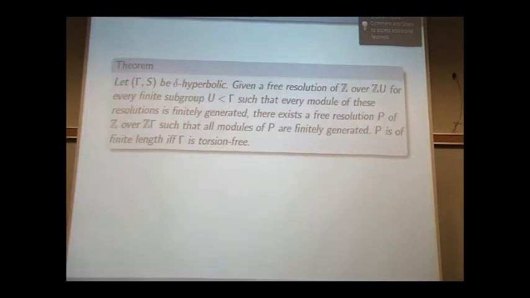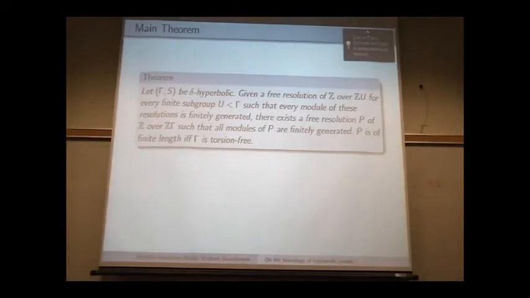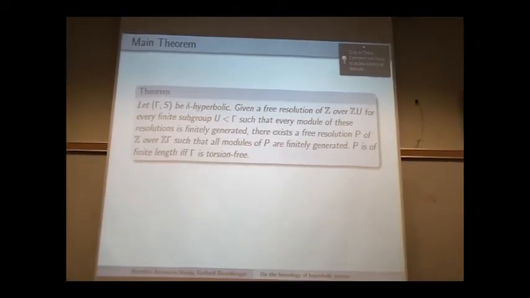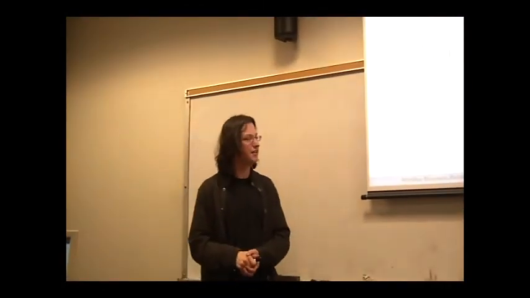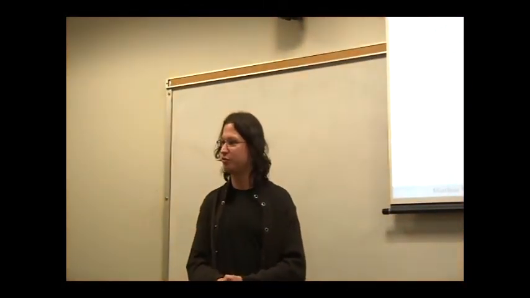And what we did now is we said, okay, we've got this Rips complex, which is contractible if we take a hyperbolic group and take n to be large enough. And we've got the group operation. We know that this group operation is free, or at least the stabilizers are very small. And what can we say about the homology of our group?